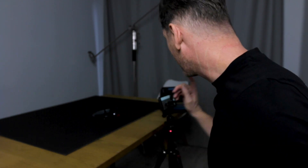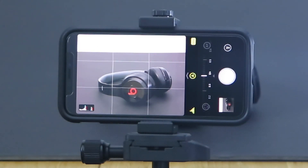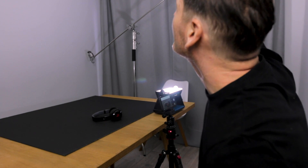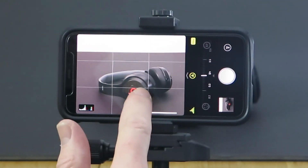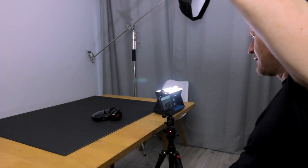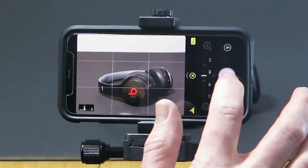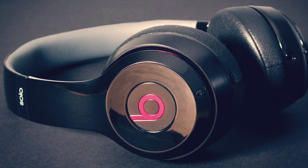Shooting reflective surfaces is really hard and frustrating. I'm going to try shooting these Beats headphones now — they're quite dark but still reflective. I wonder if I can bounce some light off the ceiling. I'm going to bounce that light up off the ceiling, and already I can see the difference. There's a nice diffused light — I'm using one light for bounce, shooting it upward, kind of like a big fill light. It's spreading and reflecting off the roof over the whole scene. Let's now add the other light and shoot again.